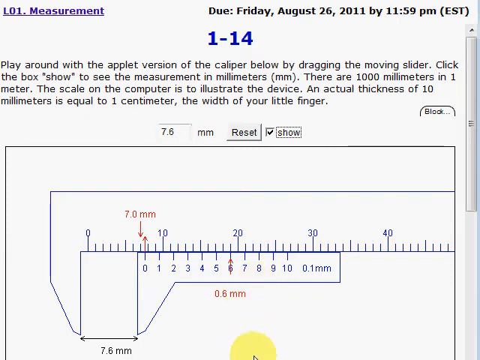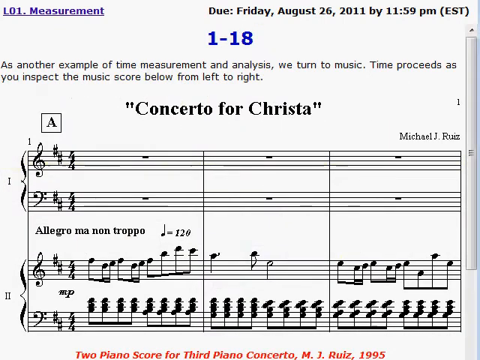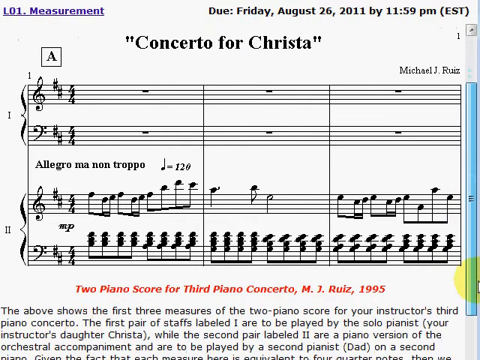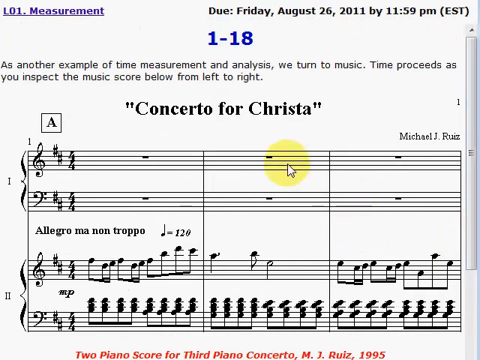And the next one says quarter notes, measures, and all that. That would be up in here. See, the review sheet's kind of directing you to a few of these, so you don't have to go over the entire lab. Here the question is, how many measures do you need to accommodate 40 quarter notes? Well, information is given in the problem, because you don't have to have music to take this class. So it says here that time proceeds from left to right. Okay, so we read this like a book.